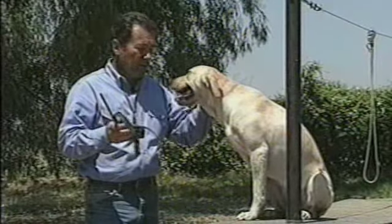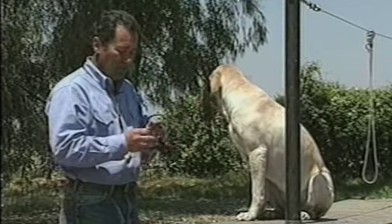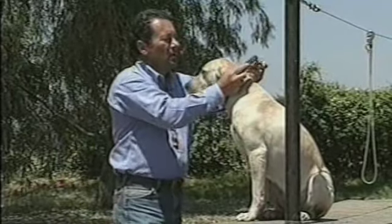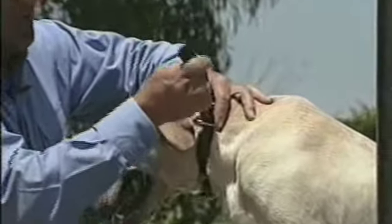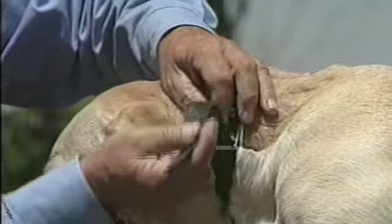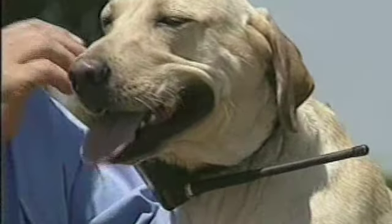We've predetermined what intensity level that Nell works on. She works on a low 4, so we've got a 4 intensity in the collar. Now, when we strap the collar on, just take an index finger and thumb, hold the buckle, pull the strap up until there's no slack in it, bend it over. That's it. You don't want it loose where it's moving around on the dog's neck. Nice and snug, doesn't have to be too tight, but definitely not too loose.